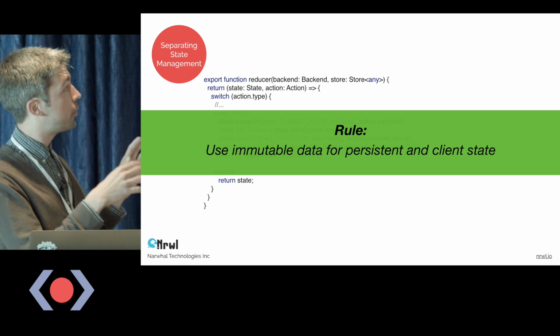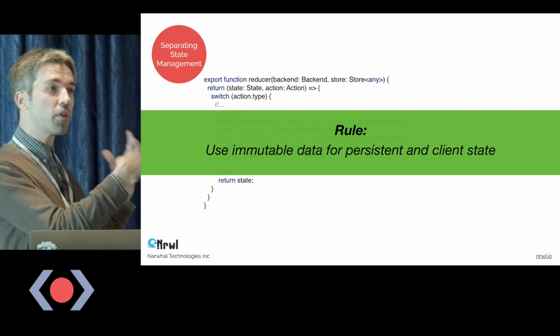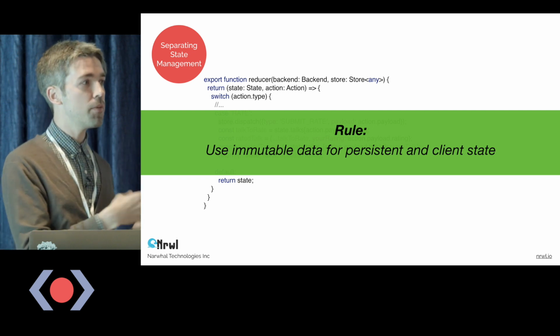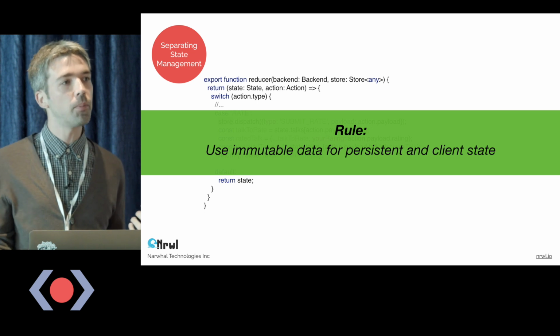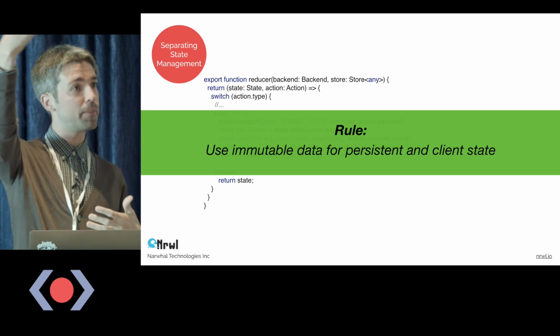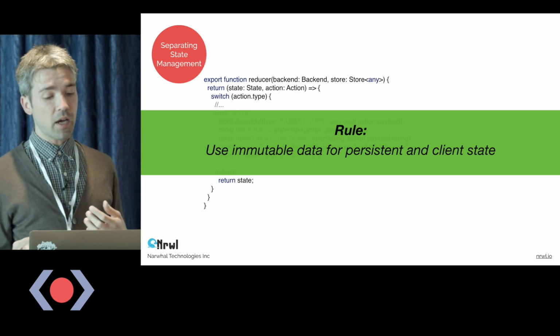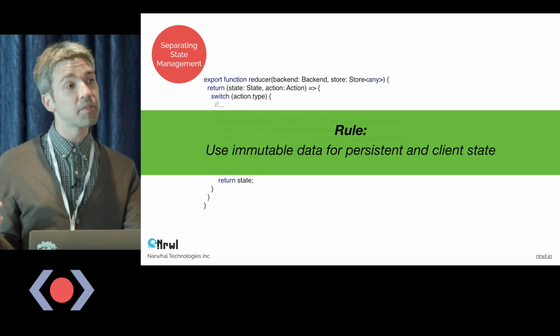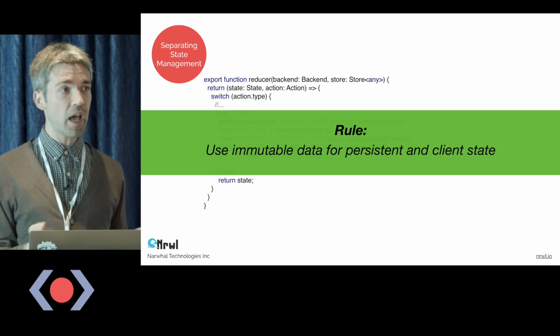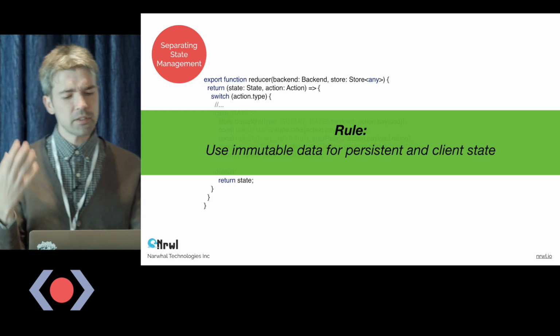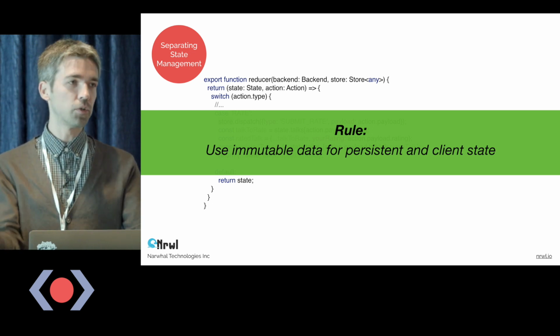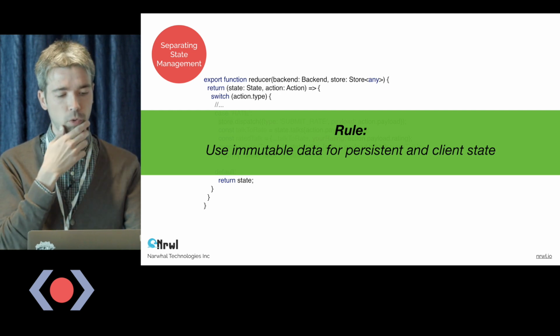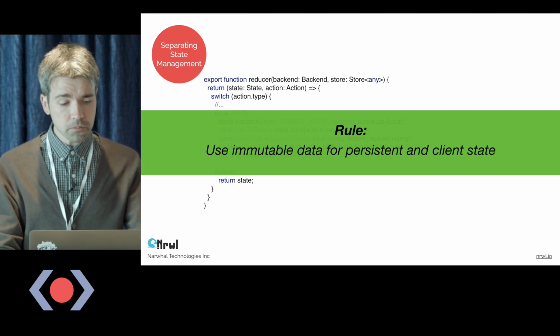It is important to keep the data we have in the store immutable because we share it across multiple components, or even across the client side and the backend. And as such, if you have it immutable, it's just easier to ensure that the state remains consistent, that everything is in the right place. And it's easier to ensure lots of other things, for example, to undo things and do all sorts of reverts and rollbacks.